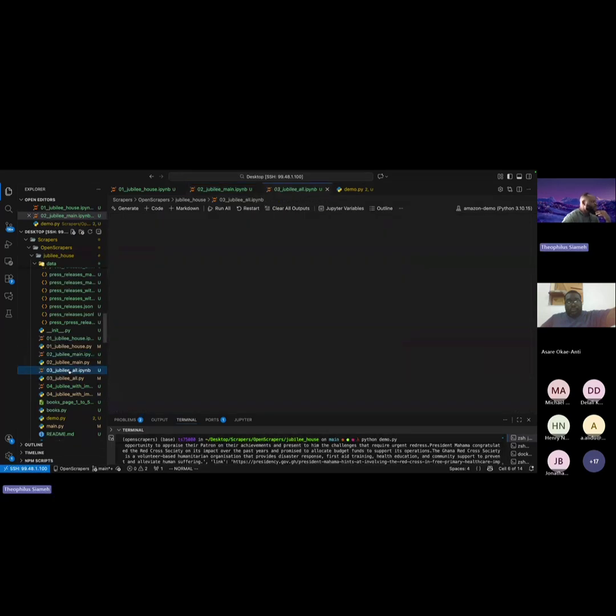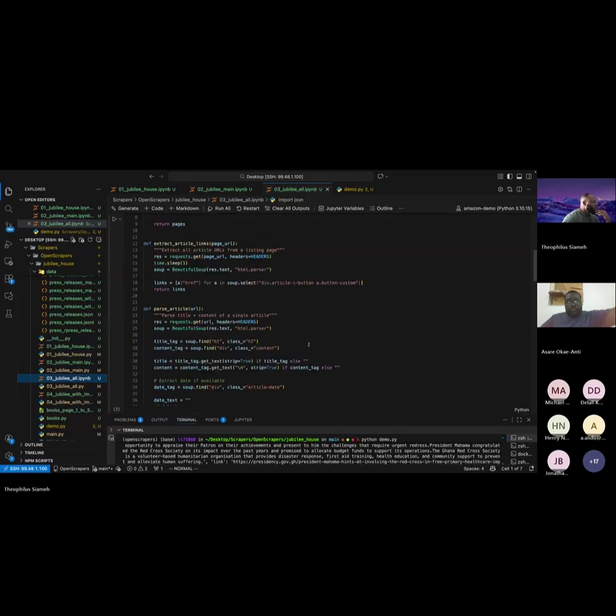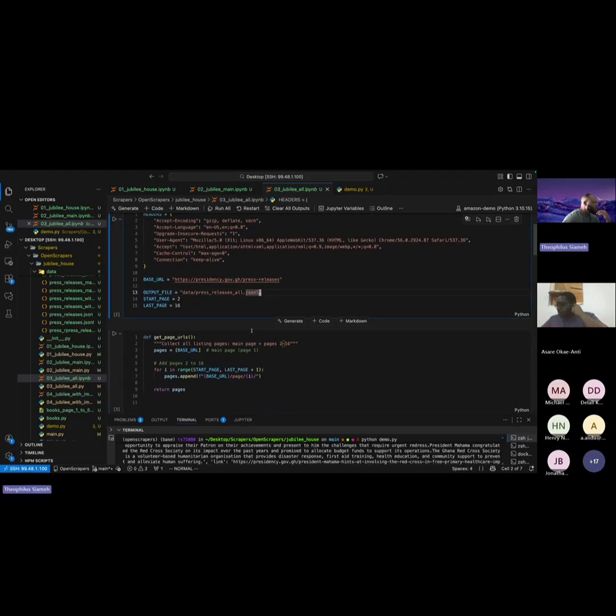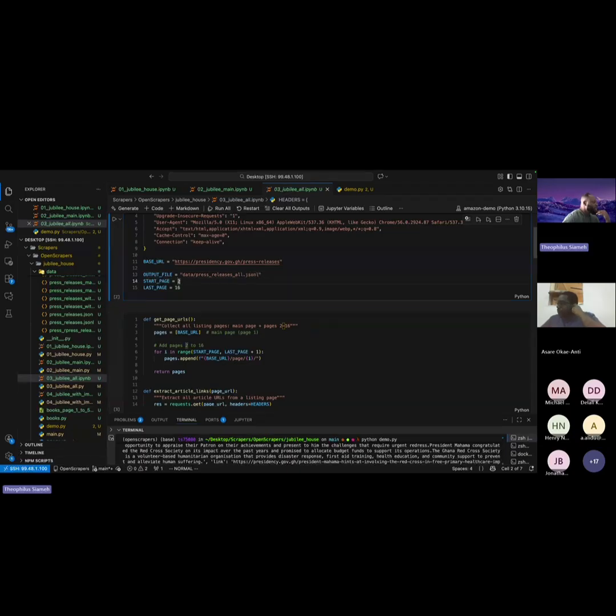I think I have a script for that too. So these are the article links. We pass in the article and then put everything. So this is where you start from page 2 to 17.